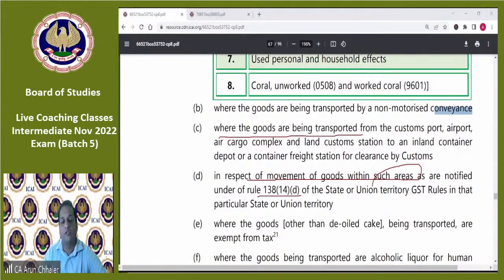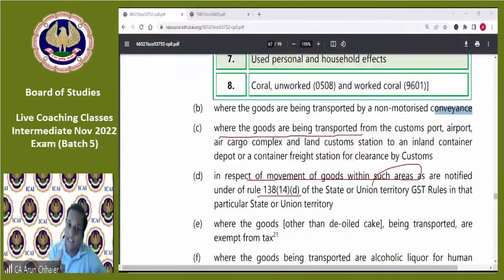Why yes? Because of this clause. Like I'm giving the example of Delhi, I have given the example of Rajasthan, I have given the example of Gujarat. These are different provisions for intrastate movement of goods. For e-way bill, there is a different provision. Is it possible? Answer is yes. Why is it possible?